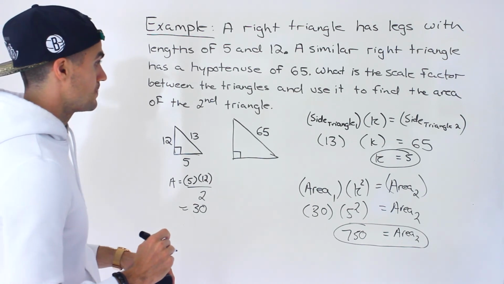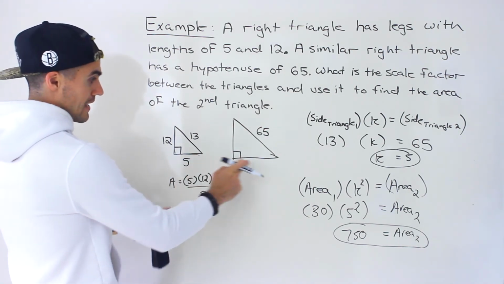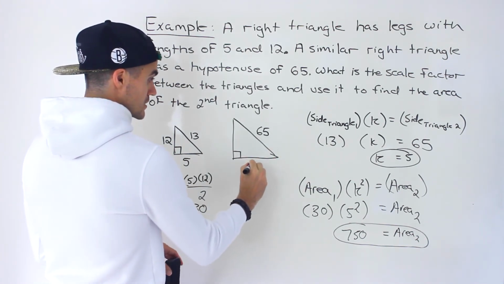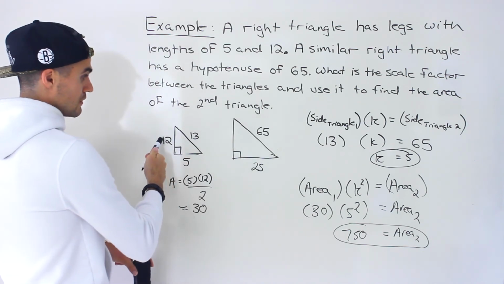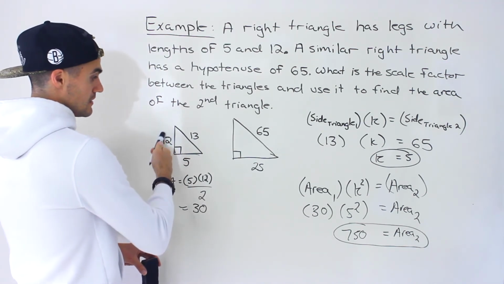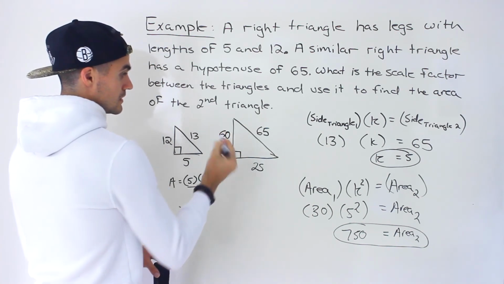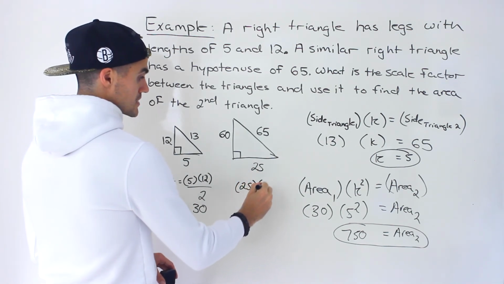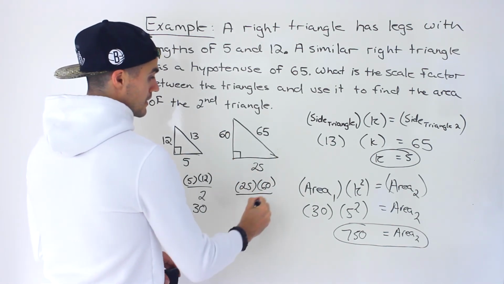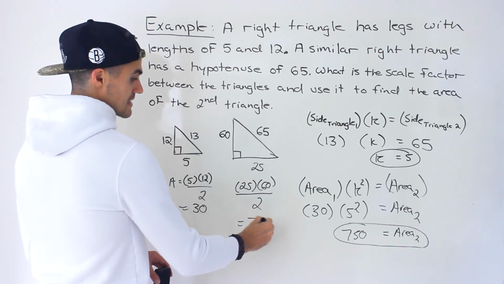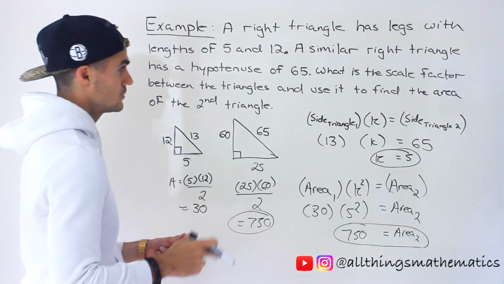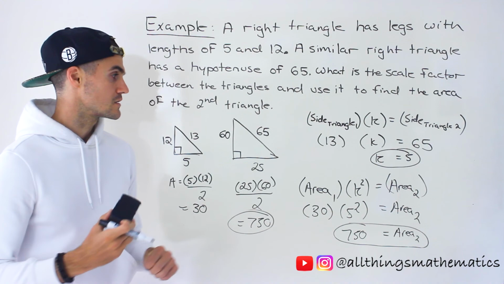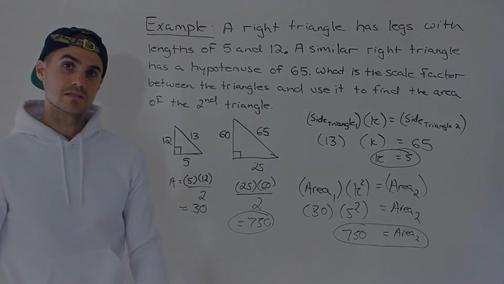Another way that we could confirm that is we could actually use that same scale factor of 5 and find this side. So notice 5 times the scale factor of 5 would give us 25 over here. And then we would have 5 times this side, 12, which would give us 60 here for that side. And then we could do base times height divided by 2, which would also give us that 750. So that's another way to do it, but they said to use the scale factor to find that other area. But there's multiple ways to find the areas. Whichever way you do it, area is 750.